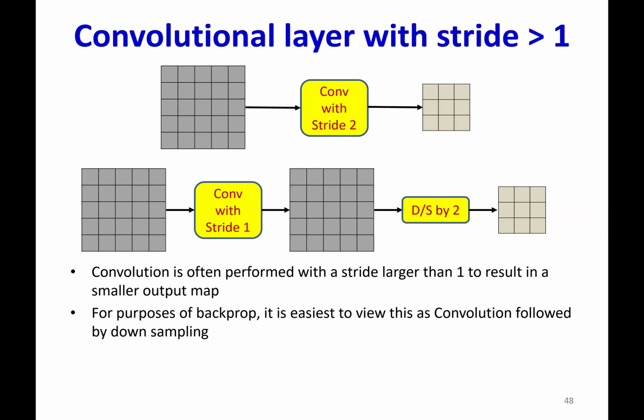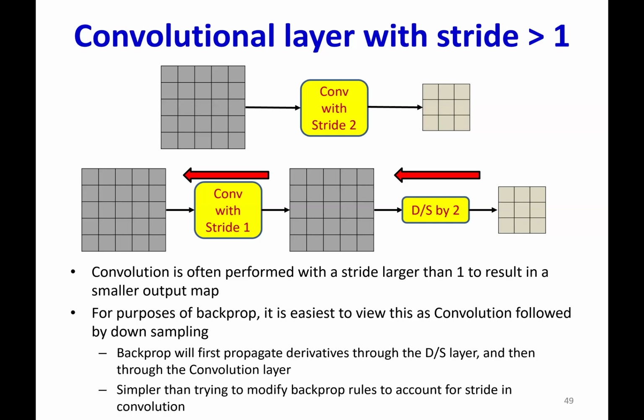And so this is going to be much, much simpler because each of these two back propagation operations is really simple to understand. Whereas if you try to directly perform back propagation through this one, you're going to find it really painful. If you look on the web for explanations on how you back propagate through convolutions with strides, you're going to find some pretty tedious explanations. But when you realize that this is what you're performing, the whole thing becomes trivially simple. This is going to be an upsampling, and then there's a standard back propagation for convolution. So this is what you do, and this is going to be simpler than trying to modify backprop rules to account for stride and convolution.